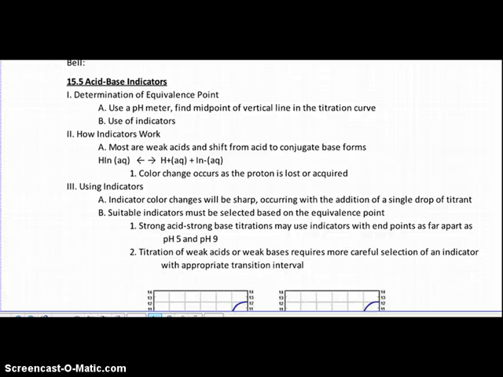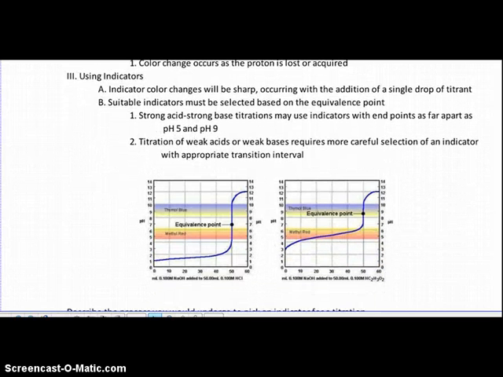So the suitable indicators must be selected based on the equivalence point. As you know, if you have a strong acid, strong base, the equivalence point is where the pH equals 7. But as we saw when we did the math earlier, if you have a weak acid, strong base, the equivalence point is actually higher than 7. So it's 8 something perhaps. And so you want to pick that indicator that will change colors roughly in that range of where the equivalence point is, where moles acid equals moles base. So if you have a strong acid, strong base, there we go. You'll take indicators between pH 5 and pH 9 where they'll actually change colors. Phenolphthalein is actually a change between 8 and 10.